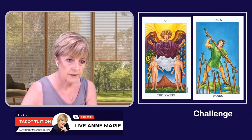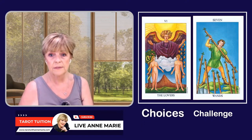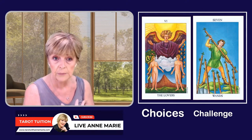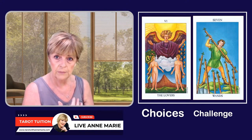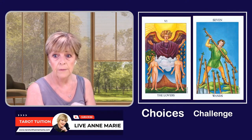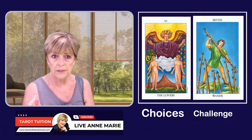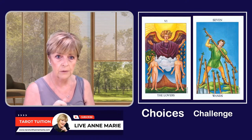And for the Lovers, I chose choices. So the Lovers is connected to the air sign Gemini, the Geminis. Gemini works in conjunction with the planet Mercury, which is about communication. So now we're fusing communication from the Lovers elements and action, because we've got the wand. Does that make sense? Air equals communication. Fire equals action.